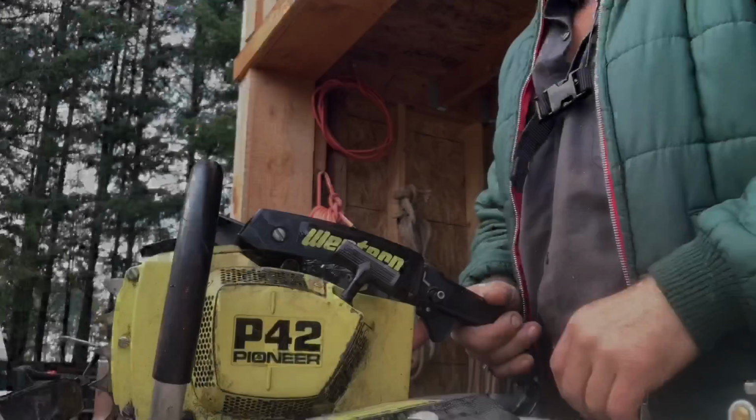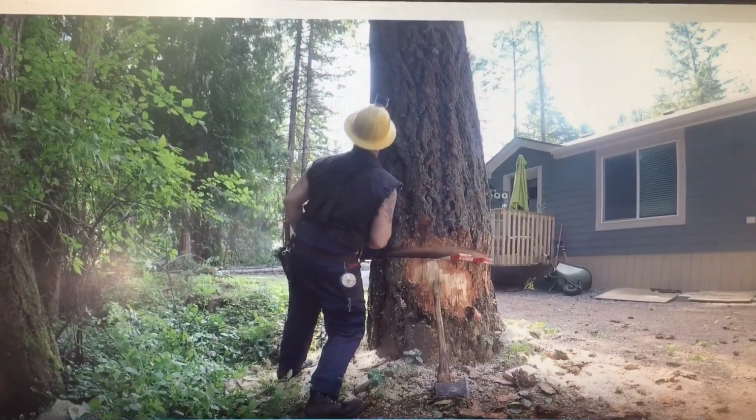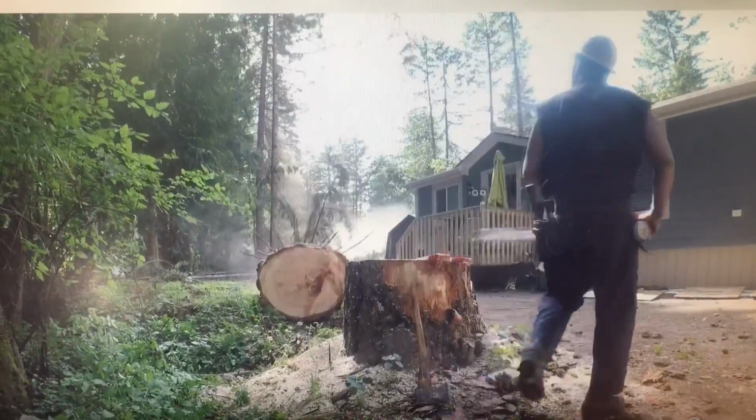But all my axe stuff today, friends, I got out everything and I listed and emailed folks because it's time. There's Christmas sales, that's my thing. I want to get it out for Christmas. I want to get a jump on it. So what that has to do for me is I have to leave the power saws alone, right? I have to put down those power saws. My tree cutting, I've got to do this sooner or later. I don't have to, but it's going to create a problem if I don't. I don't like problems. I like solutions. This is a nice axe.